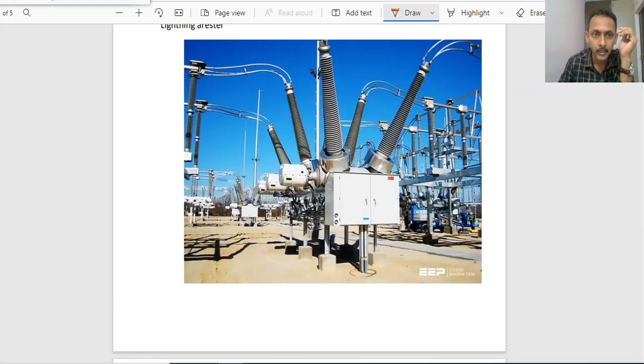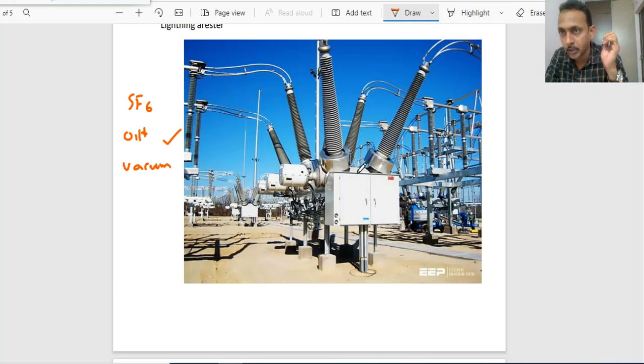These are the circuit breakers. Of course, we have different types of circuit breakers: oil filled circuit breakers, vacuum circuit breakers, SF6 circuit breakers. Like that we have different types of circuit breakers to make or break the circuits, or to isolate the electrical circuits during abnormal conditions, or sometimes during healthy conditions also, for maintenance of the lines, to isolate the power from the lines, right? These circuit breakers will be useful, right?